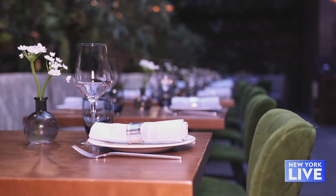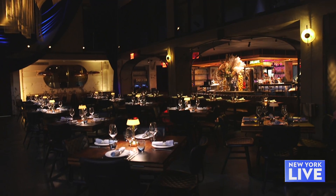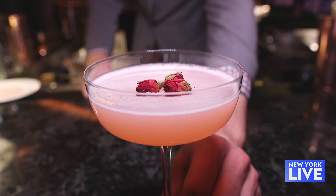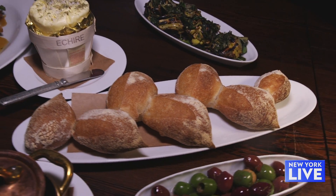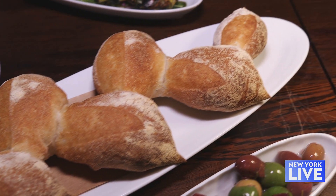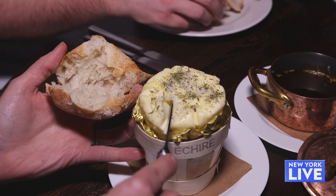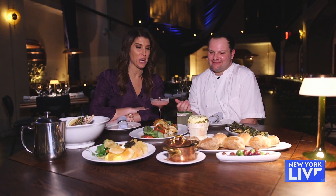Tell me a little bit about the decor and the different experiences you can have here. We have a great outdoor patio, the retractable roof. Behind us, we have a large main dining room with about 160 seats. The bar is a great place to hang out — we serve the full menu at the bar. I have heard amazing things about the bread. This is an Epi Baguette, which is kind of a pull-apart baguette. We bake all our bread in house and serve it with a Normandy butter called Escher — in a little basket, like a butter bucket — and on the side we have some rotisserie drippings.